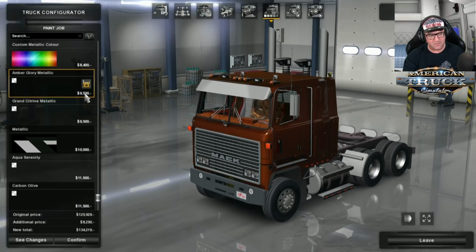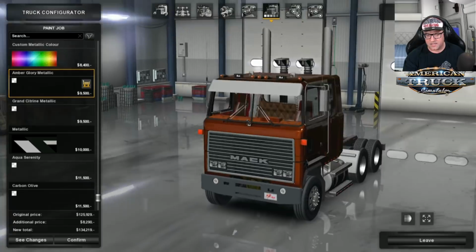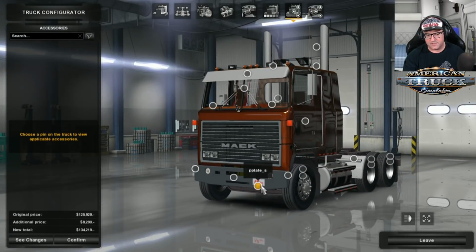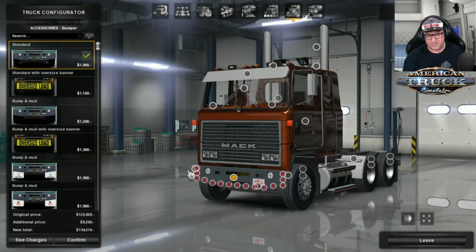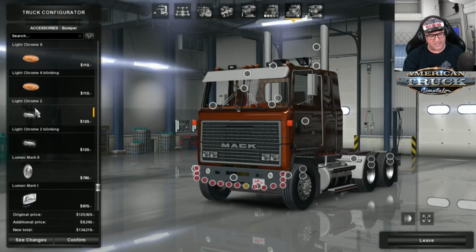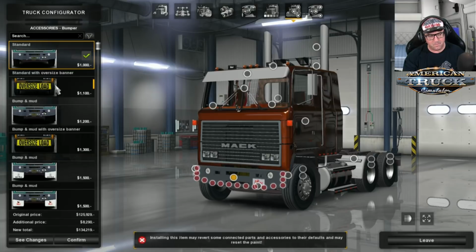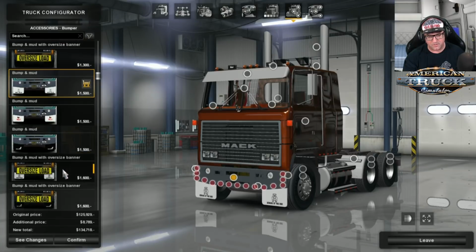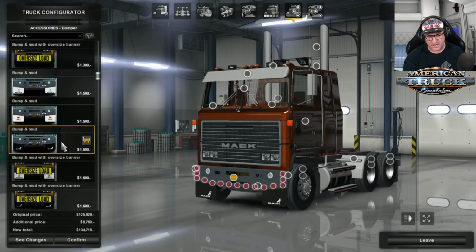I'm going to choose that one there, Amber Glory. I think that looks really cool on this truck. Now over to accessories. I'm going to start at the bumpers. You've got your standard sort of bumper there, and you can put on any kind of different lights there. Heaps of lights to choose from. But you've got different signs and mud flaps and all sorts of other stuff that you can chuck on here.